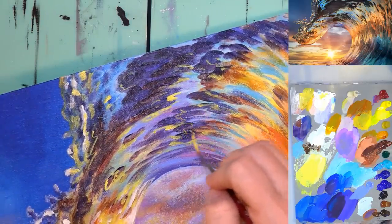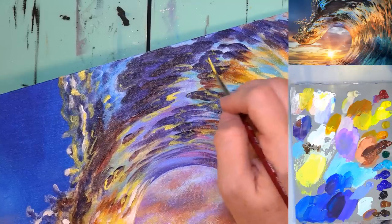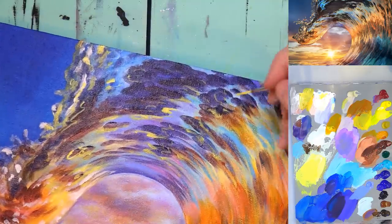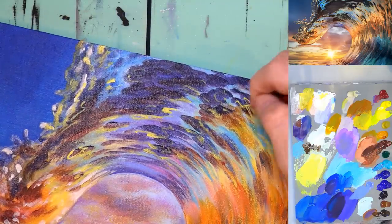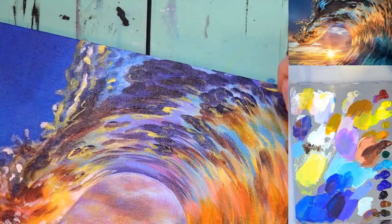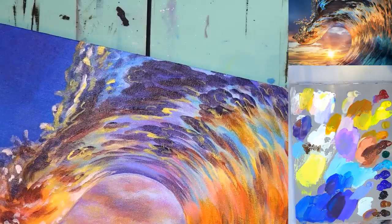Just zigzagging, not really worrying too much about the design, but I am trying to go in the direction of the flow of the wave, so I'm still keeping that in mind. If I do any long lines, they're going to be in that direction. Some of them are going to be a little rounded out there.